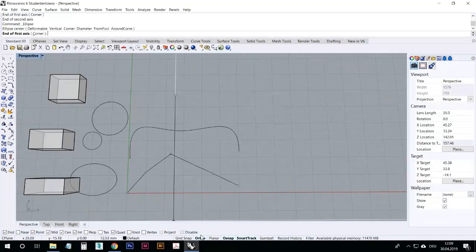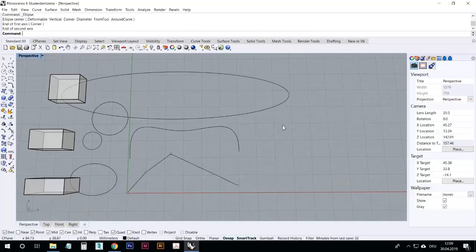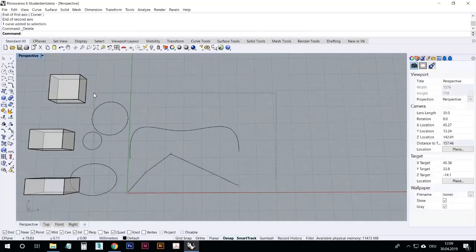But I urge you to have that not selected, and when you want to have it, you can simply press Shift. I'll have a very large ellipse. Yeah, I'm gonna tidy up here a little bit.